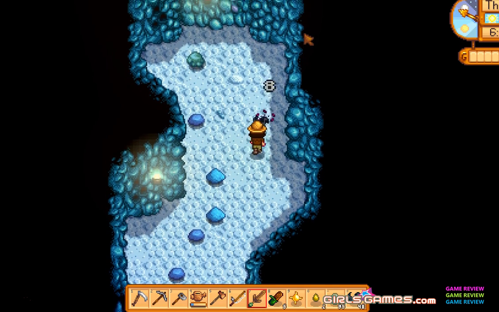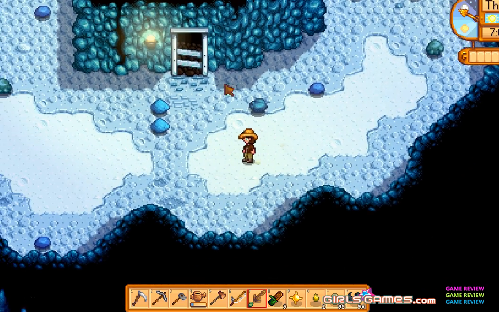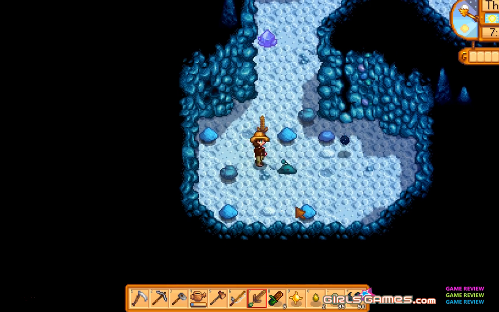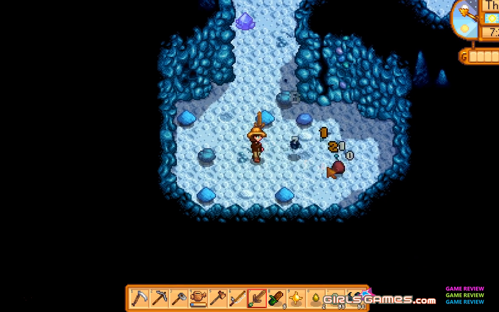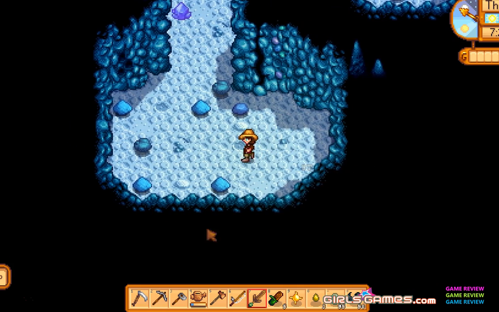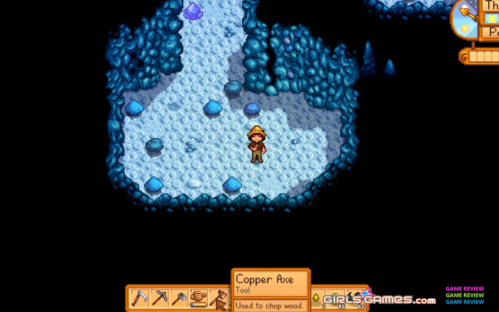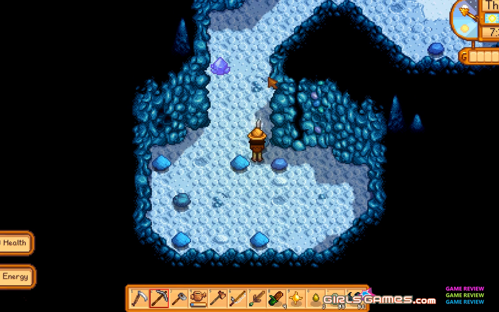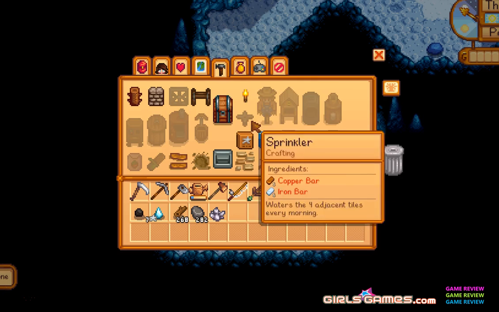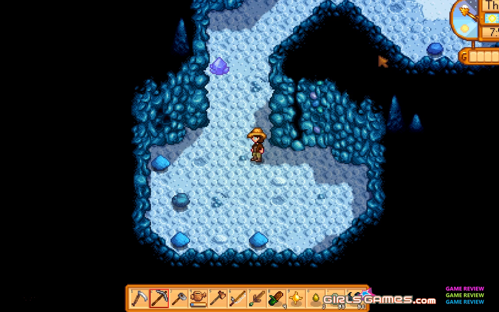Especially because of the noises they make. But they're attacking me, so I don't have much of a choice, sadly. Okay, I'm getting a bit low on energy, so I just gotta eat a field snack. Actually, let's see if I can craft any more bombs. How do I? Oh no, I need copper ore. Okay, never mind.